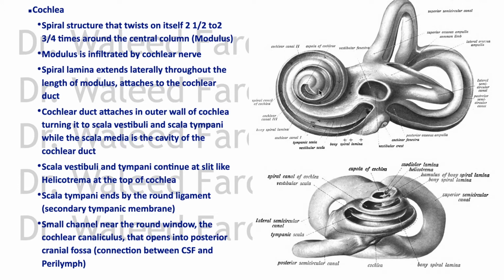You know what I'm getting to now. Okay, so actually you have 3 cavities inside. One of them is the duct itself, and the surrounding 2 are the scala vestibuli and tympani. The vestibuli, if you go up with it through the helicotrema, you will continue down back on the other side, which is the scala tympani. And remember, the scala vestibuli began where the oval window is, and the scala tympani ended where the round window is, which has a membrane on it. Okay, understand this to be able to understand the mechanism of hearing.